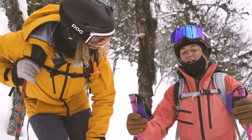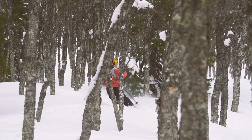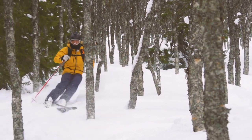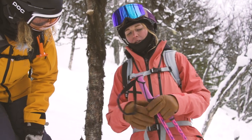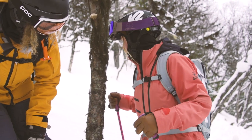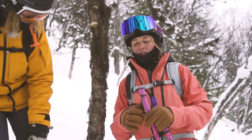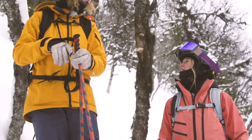Having your hands in front can be an easy thing to think about. I noticed that you are not wearing your poles like you usually do. No, exactly, because in the forest it could be good to not wear these. If you get stuck in a tree, you can get pulled and it can really hurt your arms. So it's wise to have them like this.